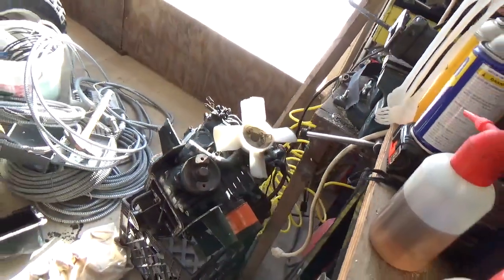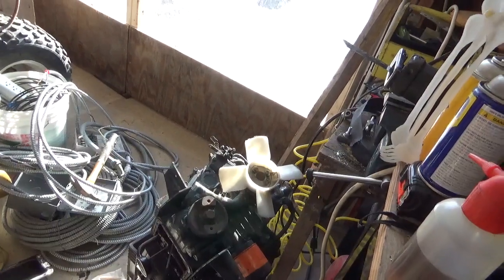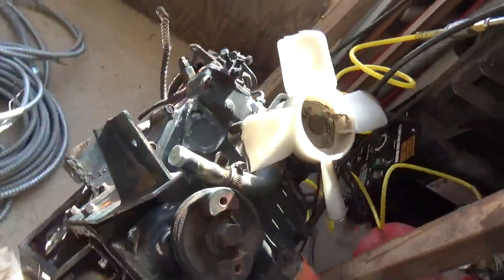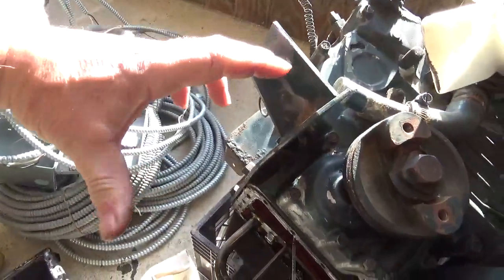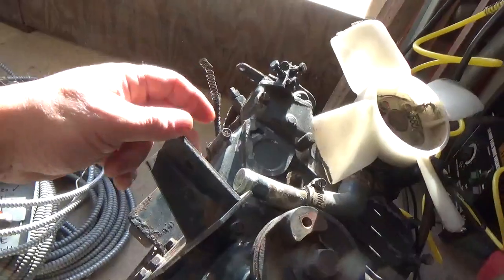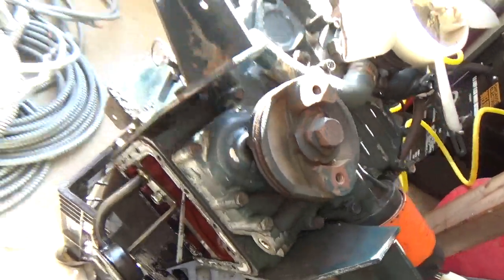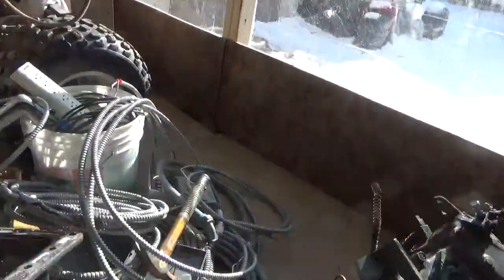Anyway, it came on a pallet, but they did not attach it to the pallet properly. It would have been much smarter to put some wooden standoffs from here to the base, attach the wood to the pallet, and then put screws through here and attach the wood, and it would have been fine. Anyway, it had bounced around, and I think you guys could see that it did quite a bit of damage to the oil pan.